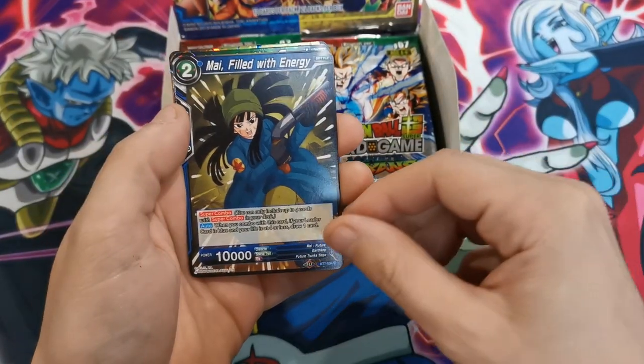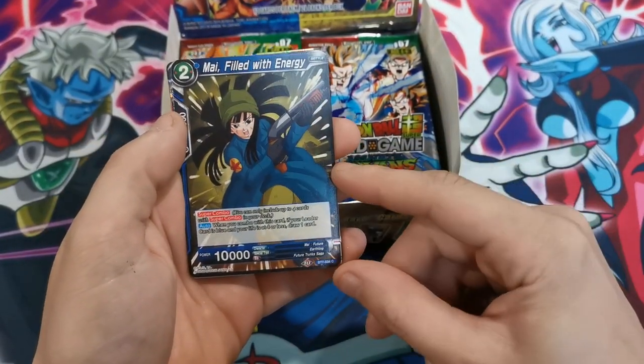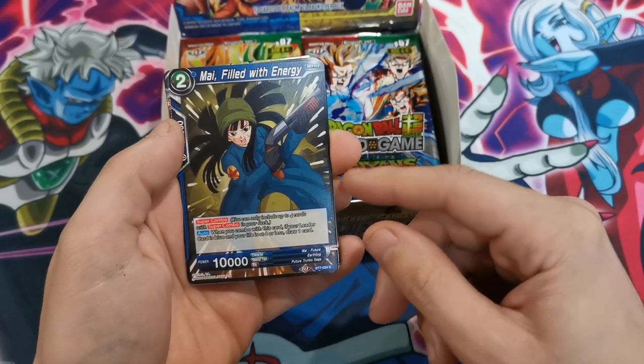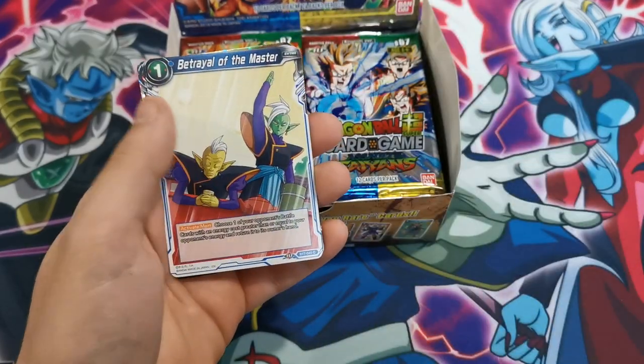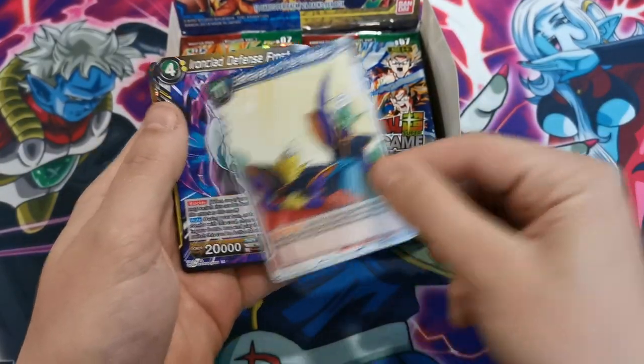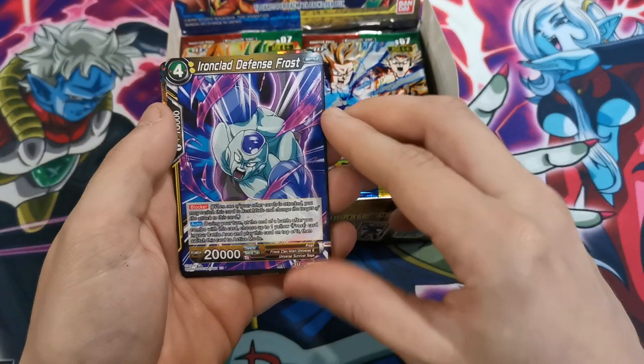Old school Z, yeah. Mai. Nice, my super combo. Yeah. So now you can have Mai as a free blocker and the super combo in the deck, which is quite cool. Yeah, Trunks, Shot Master, as is Evolve. Yep, another Frost.